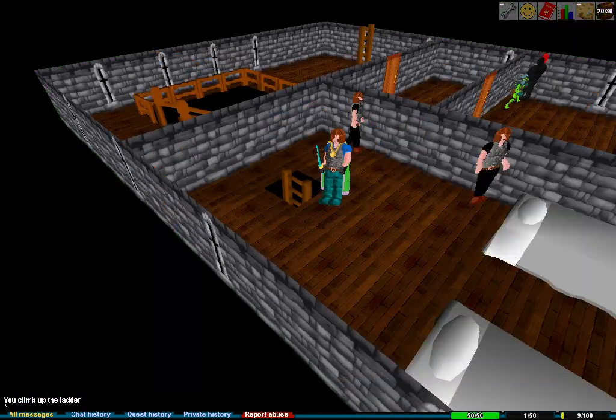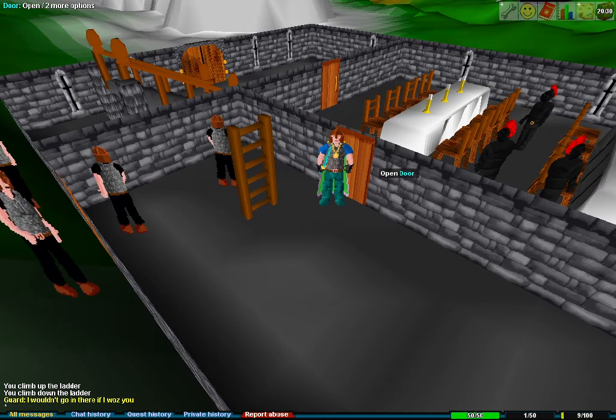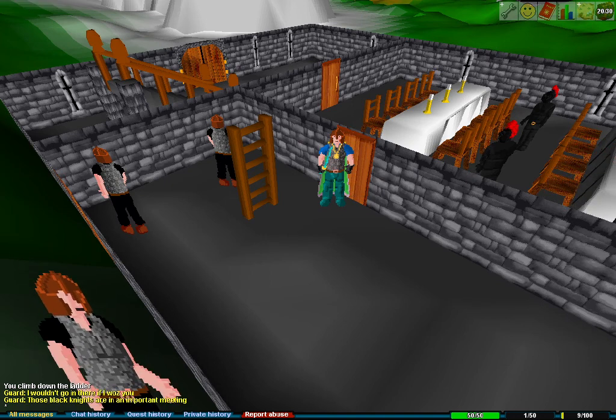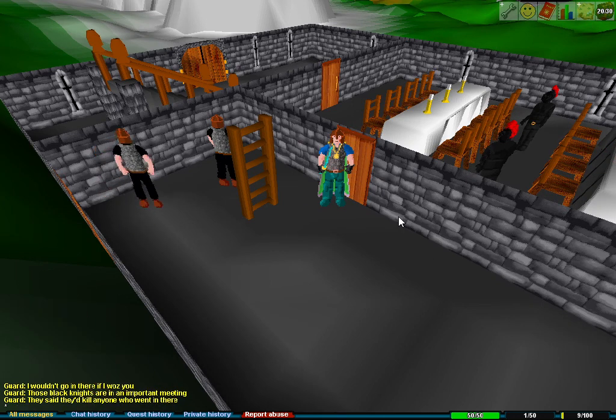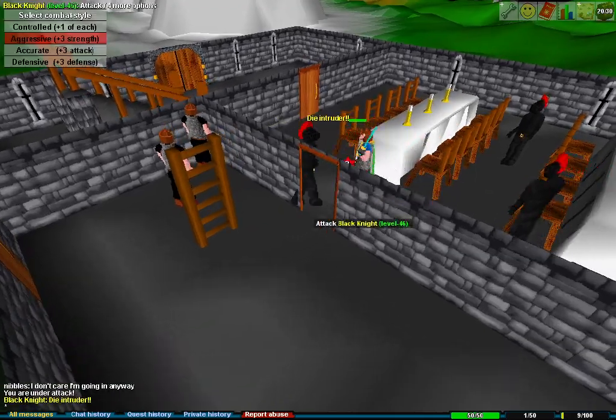You had a dialogue option. You didn't see it. Oh. Definitely need that. They said they'd kill anyone. I don't care. I'm going in anyway. Die, intruder.